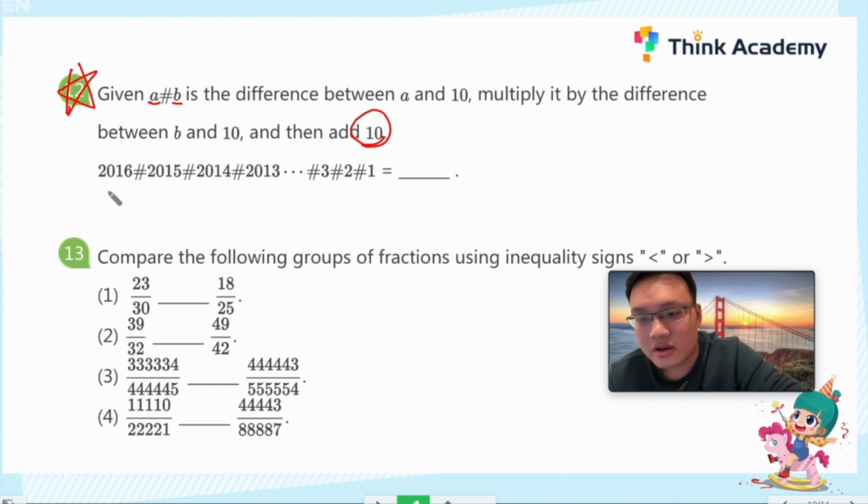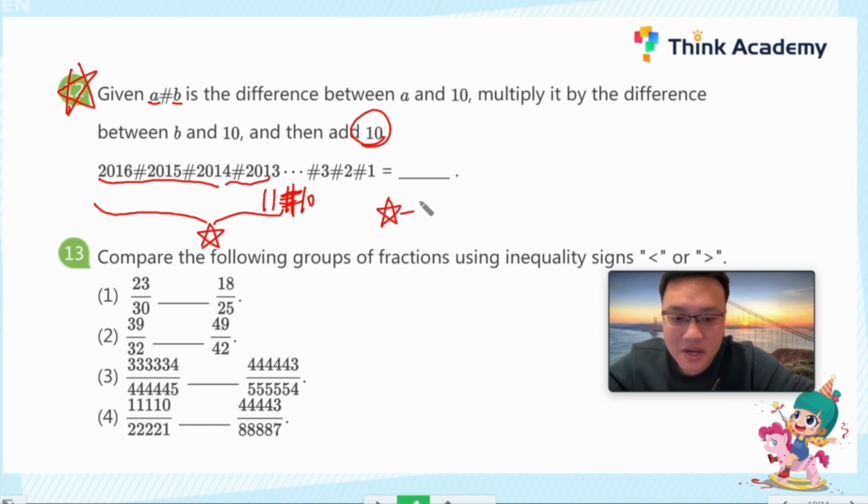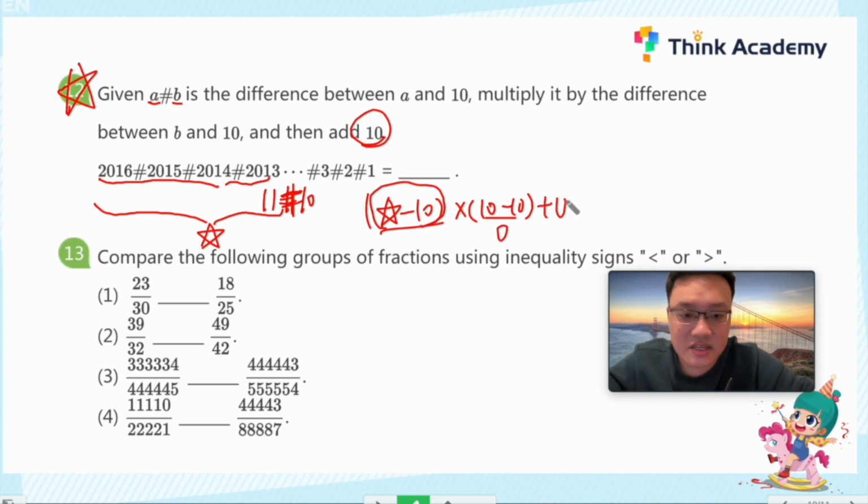That means even though you got a whole bunch of these numbers, you see hash 10, and before that hash 11, you got so many calculations before that, and let's say this is a star. It's a huge number. How about that? And then if you meet the number 10, what do you have? You're going to have the star minus 10 times 10 minus 10. You see, it's 0. That means this times this, no matter how huge that is, you times by 0, that will be 0, right? And then you add 10. See what you got? It's also 10.